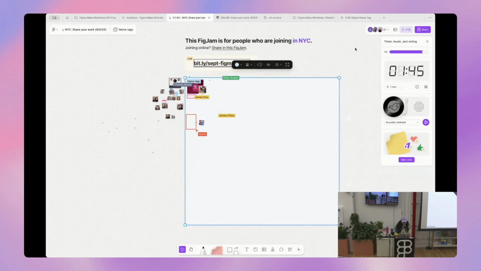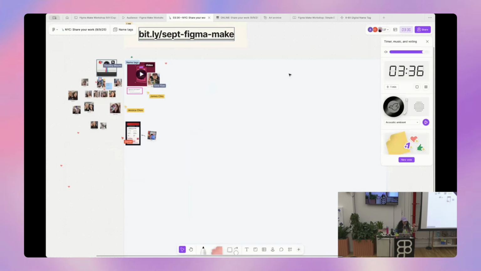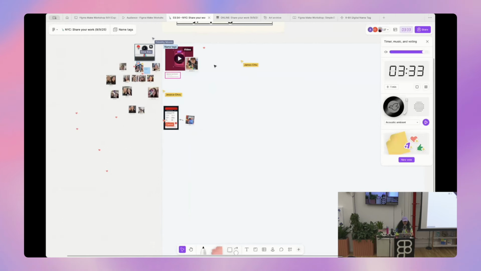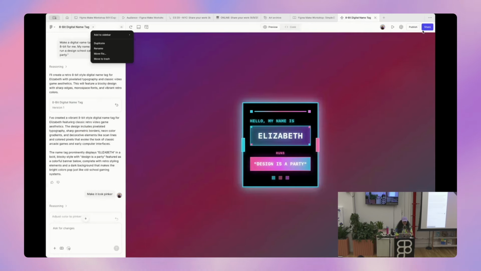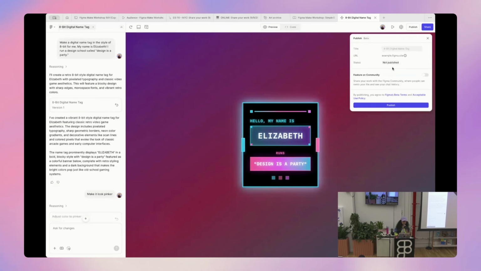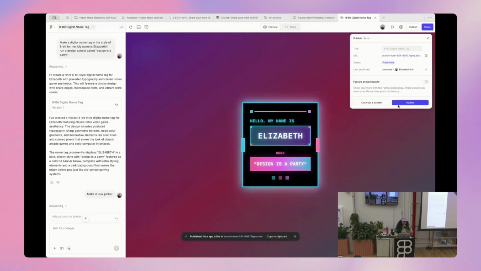Okay, so I know we could spend a really long time iterating on this, but I'm going to give you all 2 more minutes. But before, I'll help some people out because I know some people are running into issues. Before I help people out, here's how you can upload your name tag to this frame. If you go to your name tag, you're going to take a screenshot and put the screenshot into the FigJam so that we can see a preview of it. But you're also going to click the publish link, not the share link. Click the publish link and click publish. It might take a few minutes, so don't close this quite yet. And you can publish it and republish it later too. So no big deal if you publish it early.